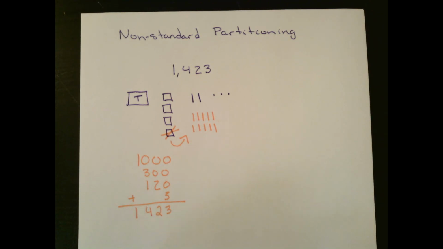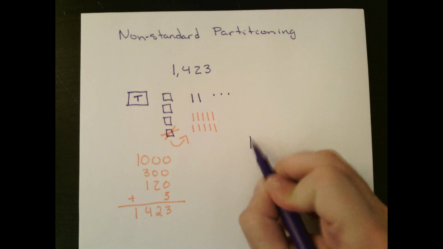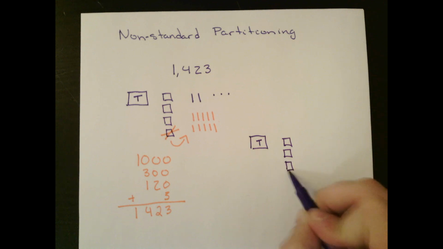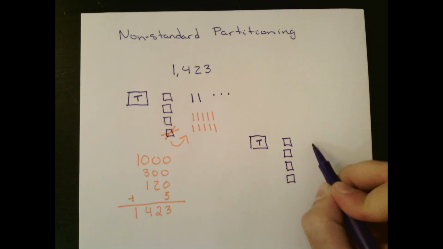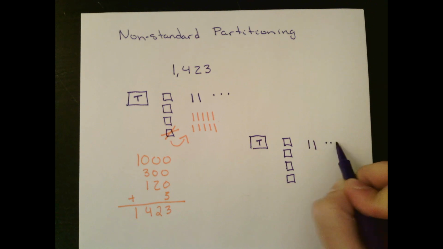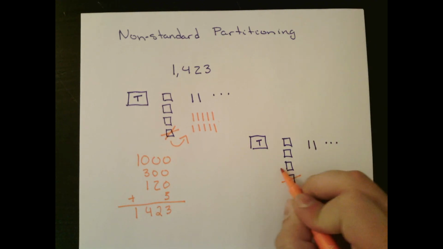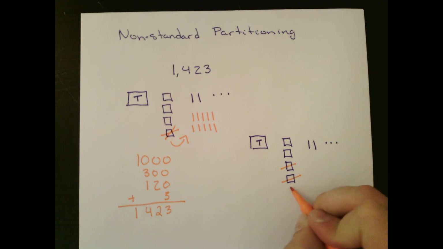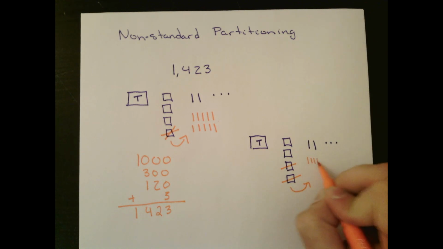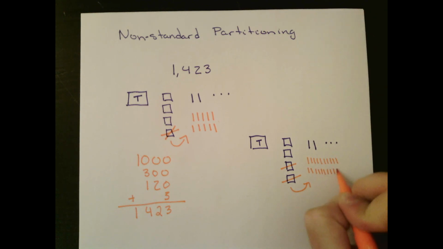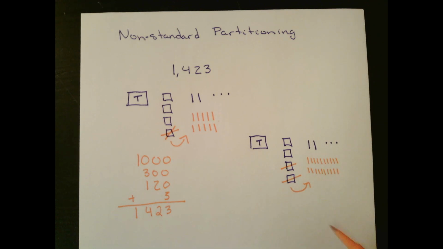Let's take a look at another way that we could use non-standard partitioning on this same number. So let's partition it in a standard way, which is 1,000, 400s, 2 10s, and 3 1s. Now, what if I wanted to do all sorts of things? Let's take 200s, and we're going to regroup both of those. So that would be 1, 2, 3, 4, 5, 6, 7, 8, 9, 10, and again 1 through 10. So both of those hundreds are now represented as tens.